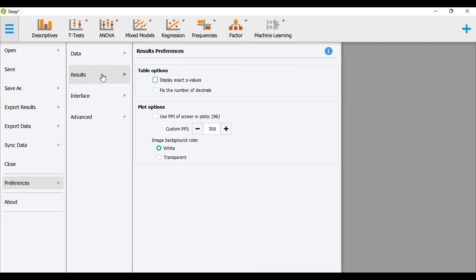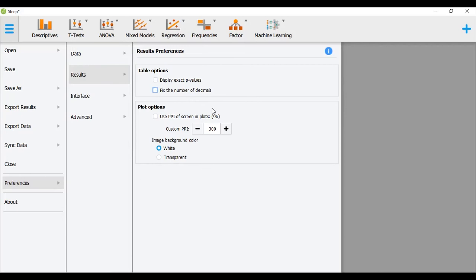Now, it also helps us to set or fix the number of decimals for the data in tables. So here you can set and fix the number of decimal points, whether 3 decimal points, 2 decimal points, or it should be a whole number.